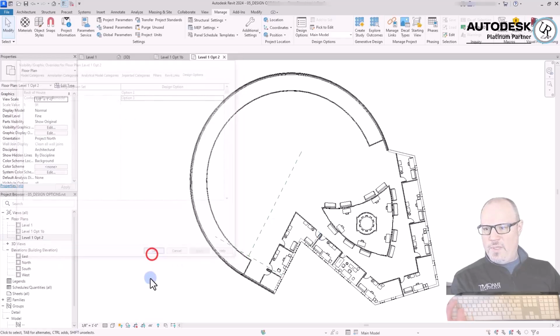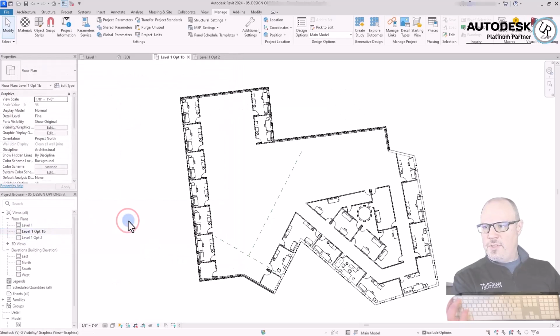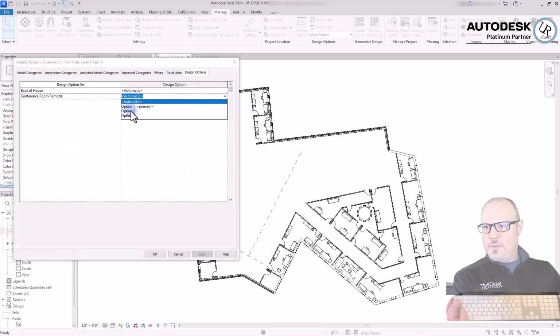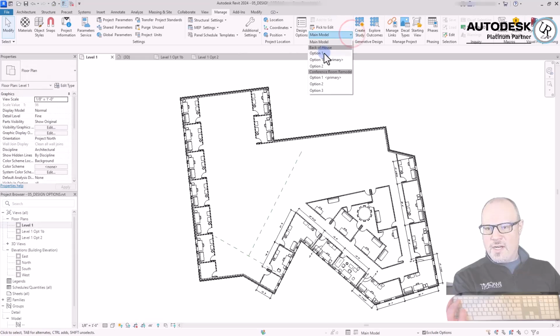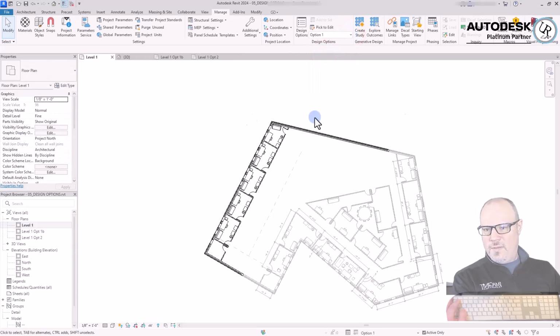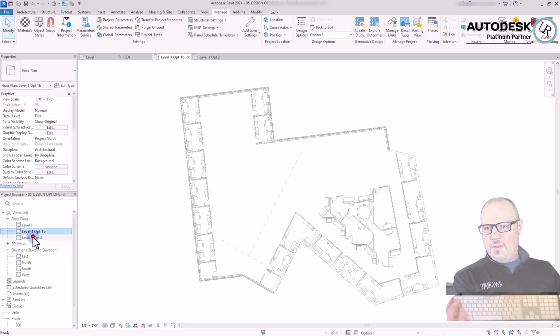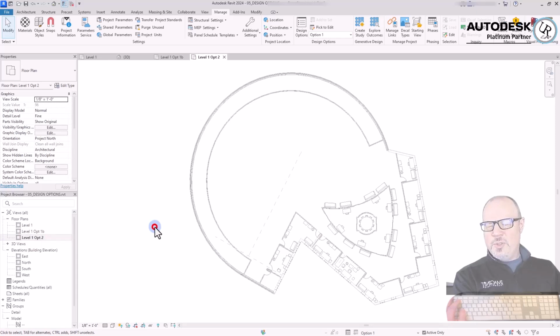Under option 1B, I can adjust that one to be conference room 2, option 1B, level 1, and the active design option to be option 1, and each view has a different display set for it, giving you the ability to add these views to multiple sheets for presentation for the choices that are being decided on between your client or meetings that you're having with your team or your other colleagues.